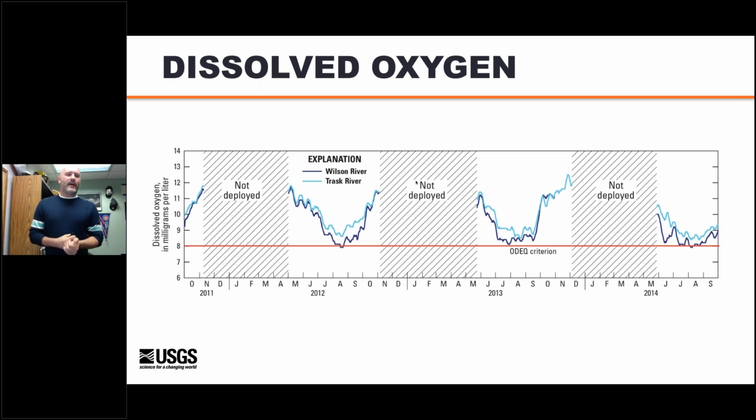Similar, but not quite, is the amount of oxygen necessary. In the summer, when rivers are low and slow, they get hotter, and the amount of air that's available is reduced. In the winter, there's more water, more movement, and more air gets trapped in the streams themselves. So we didn't really worry about the winter conditions. We were more worried about low oxygen conditions in summer, so we only deployed during summer, which helped save a little bit of money as well. But we noticed that in the Wilson River in particular, it began to dip precariously close to the standard for the amount of air that these fish would actually need.